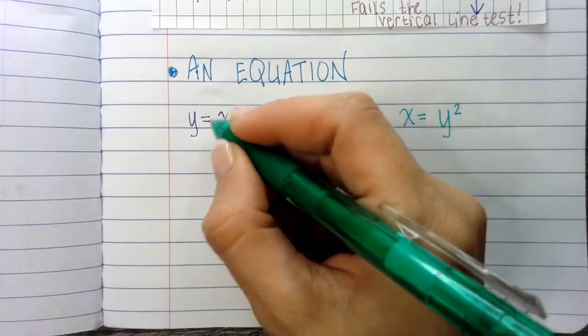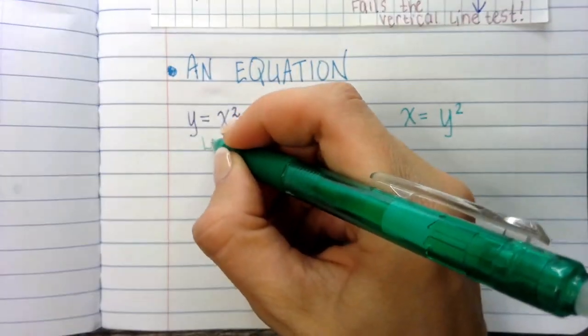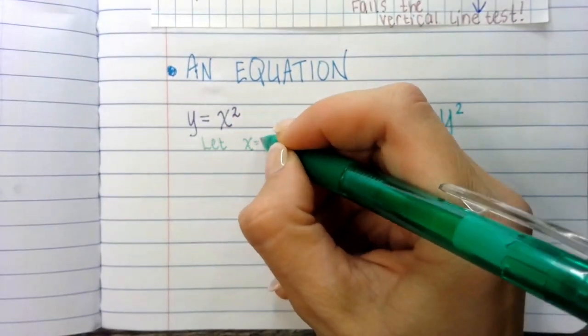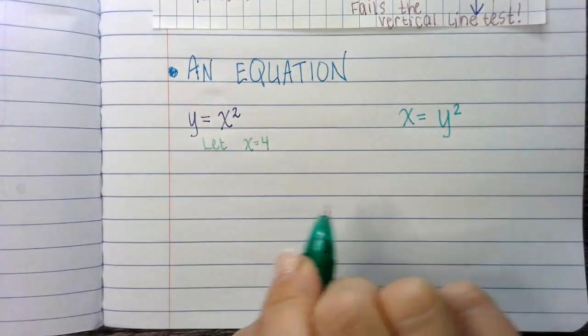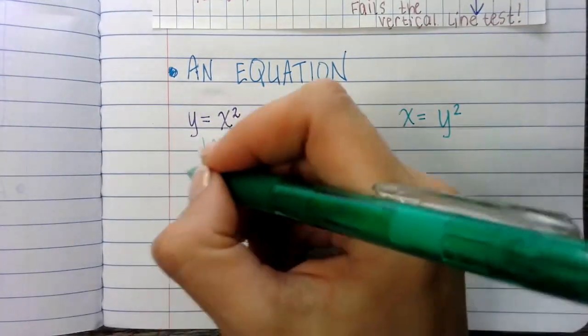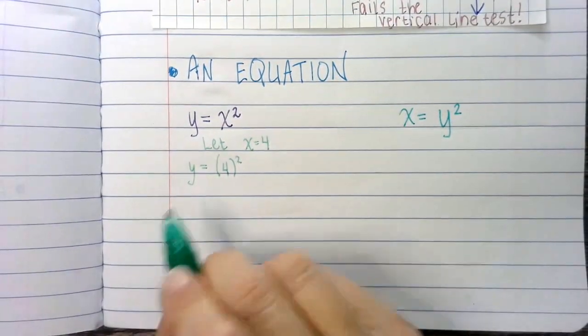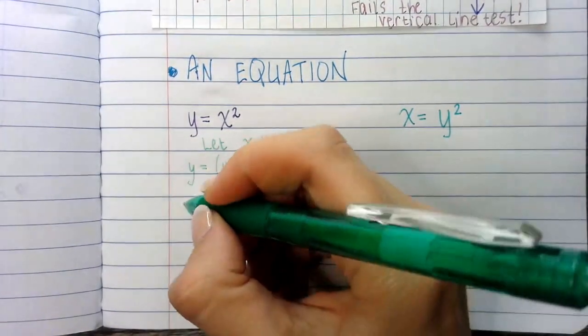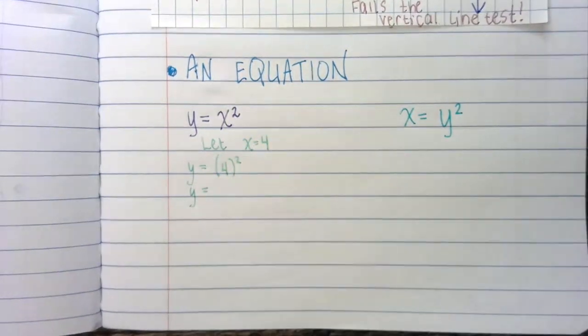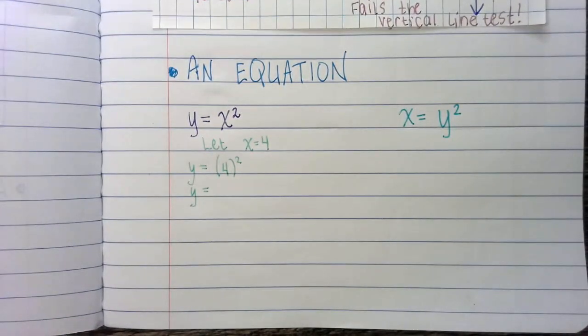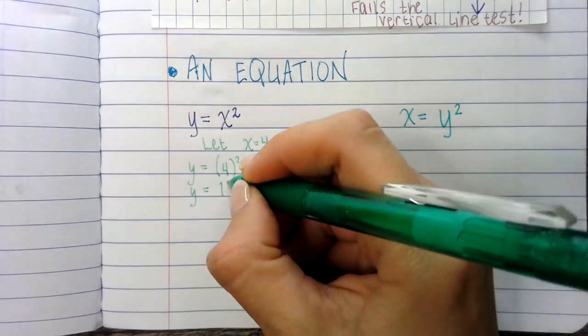So our input are the x values. So let's say I'm going to let x equal 4, and I'm going to use 4 for both of these over here. So I'll have y equals 4 squared. So I plug in 4, and now that means I have to square it. If I square 4, do I get just one single answer, or could I possibly get more than one answer? Well, 4 squared means 4 times itself, so that's 4 times 4. 4 times 4, what does that equal? There's only one answer. It equals 16.